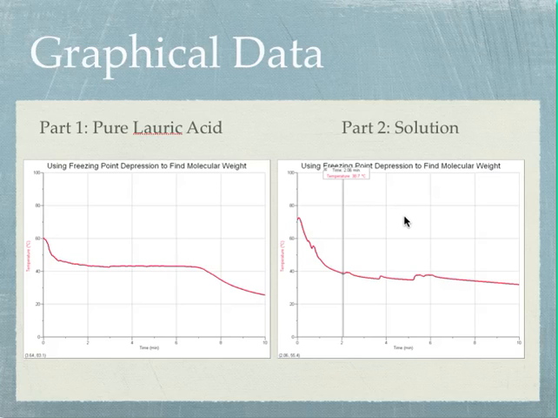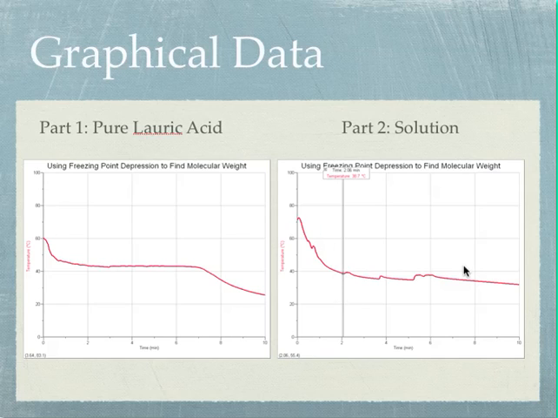The second one, which is the solution that you make up, the 8 grams to 1 gram, will have a very different graph in the sense that as it cools down, it's never going to plateau like this one, but instead it's going to start to change its slope a little bit. And when it changes from being pretty dramatic to a little bit more flat here, but not completely flat, that's the point where this solution actually begins its process of freezing. And that's the information you're going to get from the data to put into your data table to run all your numbers. So you're going to be looking for that very specific point.